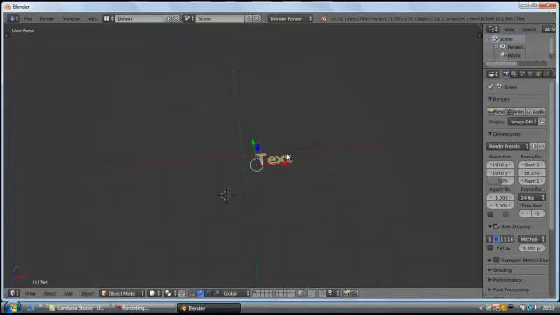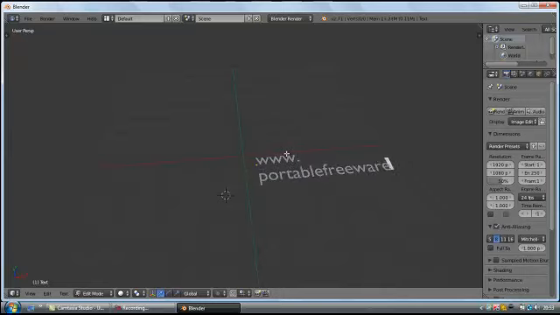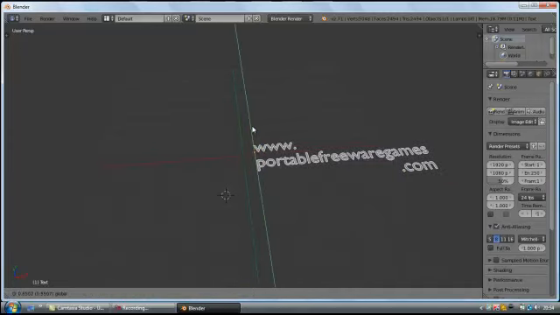What I want to do now is click the tab button, and that allows you to edit the text. You can type in anything you want. I'll just type in .com and go back in there and use the space bar to move that along to the end. Now you want to come down to this bottom left here and change this mode from edit mode to object mode. So we're now in object mode, and we can move the text around.